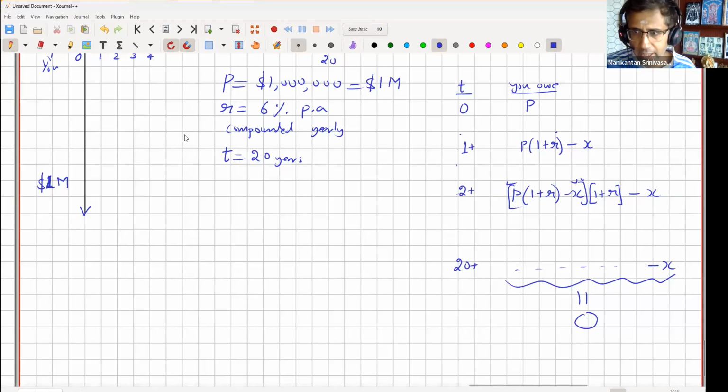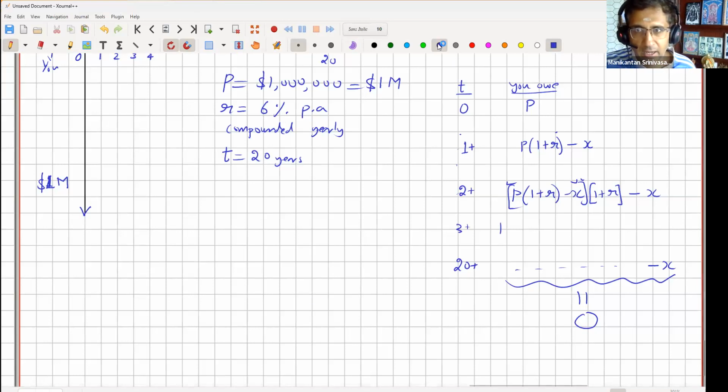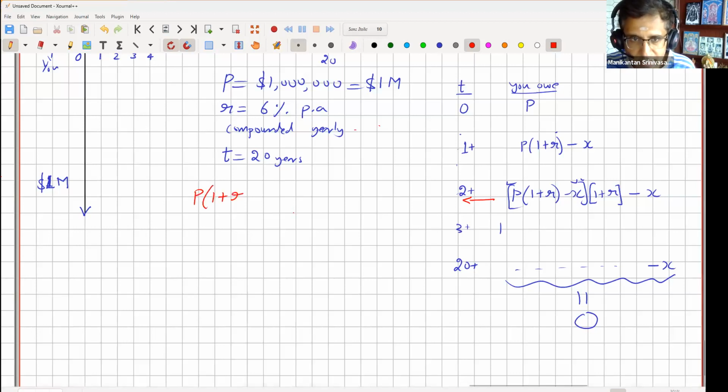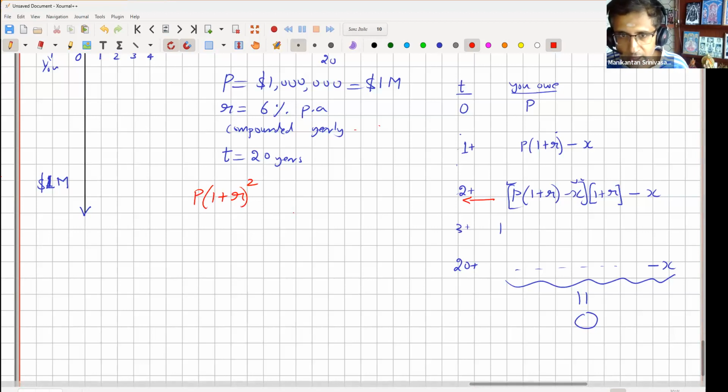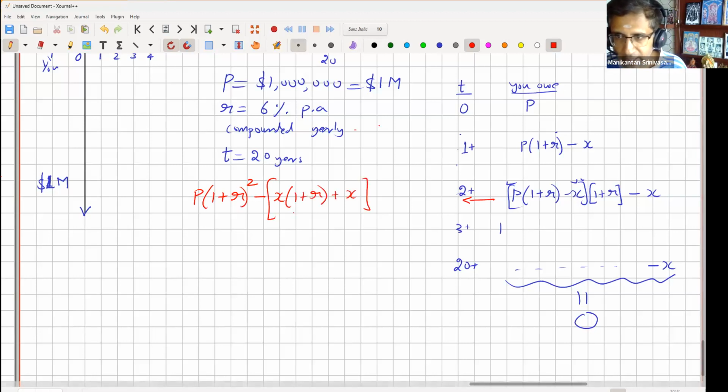Okay. Right. Now, let's do one more expression, then you'll see it, right? At the end of 3 years, it'll be the same thing. In fact, using 2 years itself, we can just see a pattern. So at the end of 2 years, if I look at this expression, what is this? It's P times 1 plus R times 1 plus R. So 1 plus R to the power 2, and then minus X into 1 plus R plus X into just 1. Right? So this X times 1 plus R and this X times 1. So we can see a pattern here.